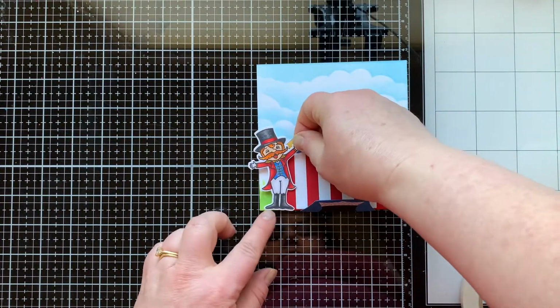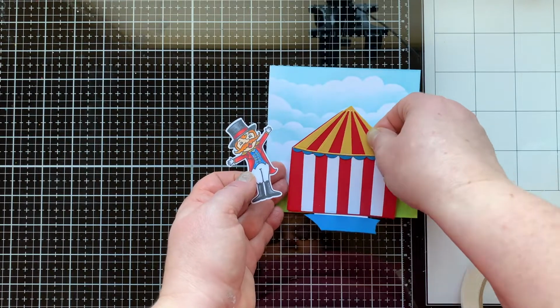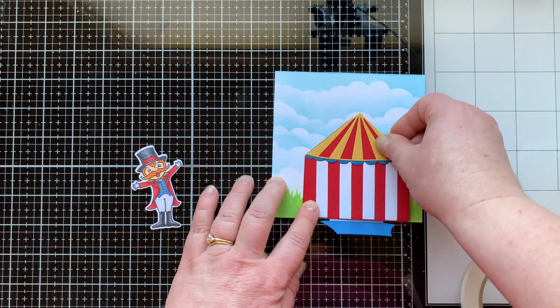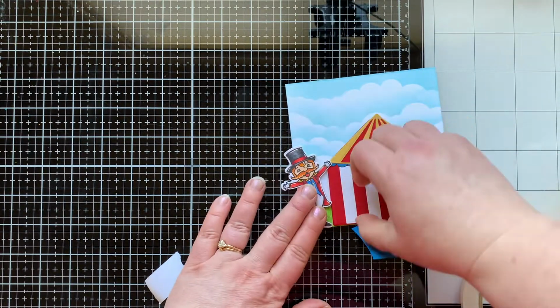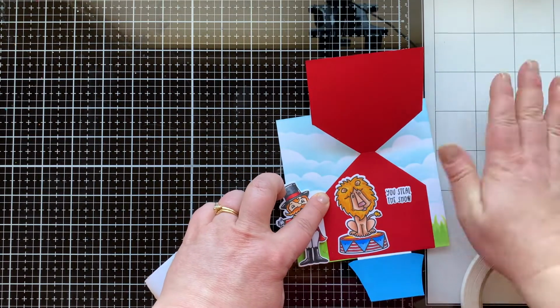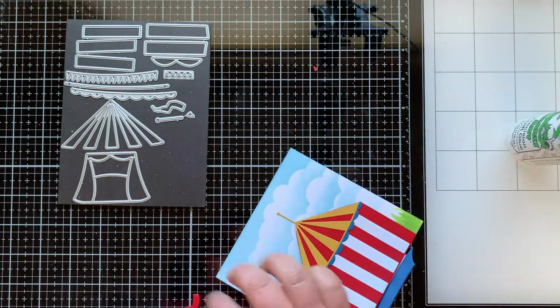But then I realized I don't quite have enough room for my ringmaster, so I picked this up and scooted it over real fast. It did mess up my background a tiny bit, so I wasn't able to scoot it over as far as I really wanted to. So I'm just going to have a little bit of him hanging off of the card, and I'm okay with that. Now I'm going to add a touch of glue behind his hand so it's down to the base layer of the big top, and then the hand doesn't get in the way of opening and closing it.